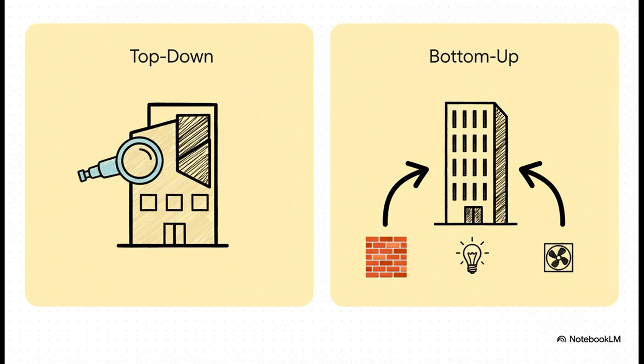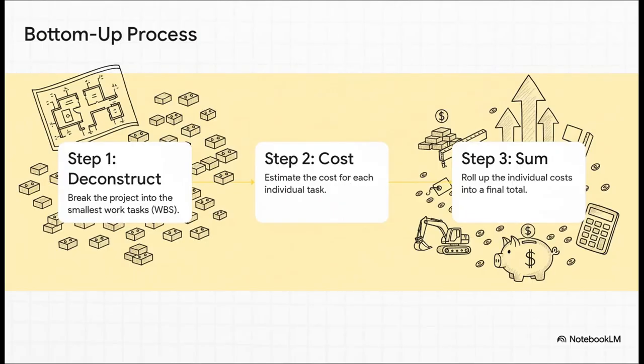Here, you break the project down into every individual task: flooring, HVAC, electrical. You cost out each one, and then you add them all up for a really detailed total. And this is just a brilliant illustration of that bottom-up process. It's very methodical. You start by creating a really detailed work breakdown structure. Then you assign a cost to every single one of those little tiny pieces. And finally, you roll it all up into one comprehensive and hopefully very, very accurate total project cost.